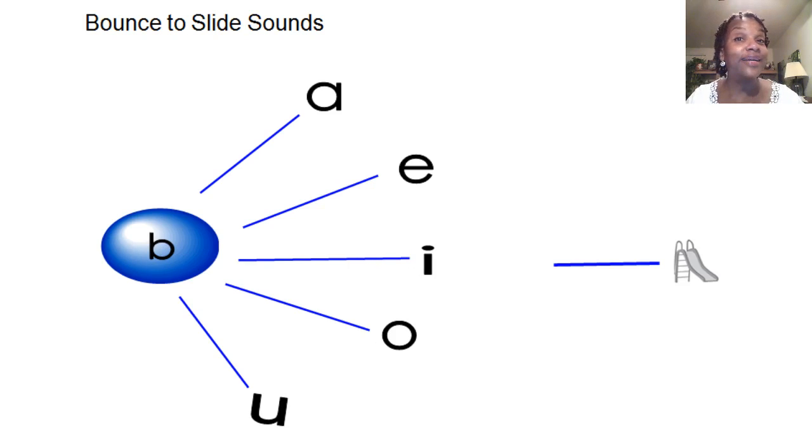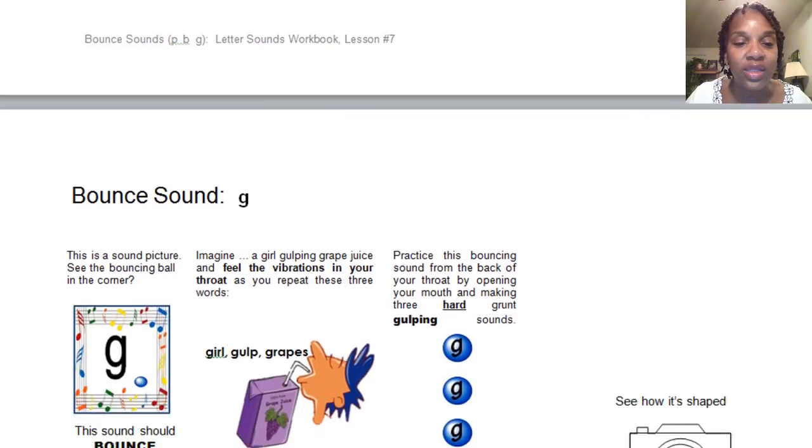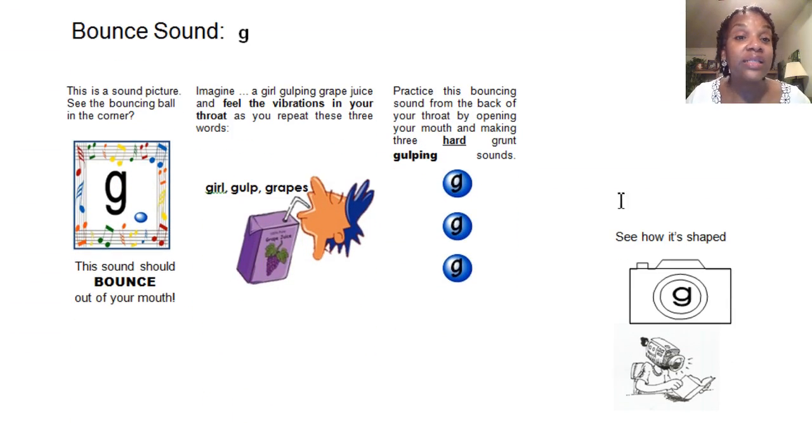Ready to learn one more sound? Great. Let's do this, all right? Here we go. Now, this is a bounce sound. You see the ball again in the corner here? That's your clue to let you know that this sound has to bounce out of your mouth, all right? So I want you to imagine a girl gulping grape juice, and I want you to feel the vibration in your throat as you listen to these three words. Listen first. Girl, gulp, grapes. Did you hear that very first sound in those three words? Girl, gulp, grapes, all right? So you try it. Girl, gulp, grapes. Good job, all right?